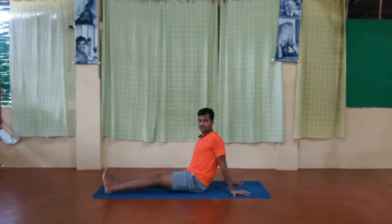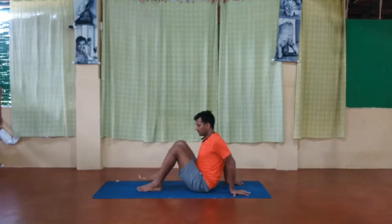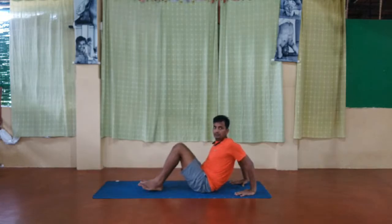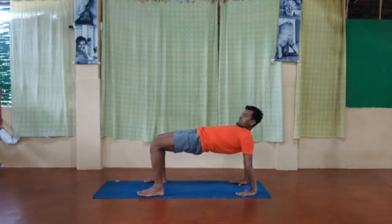Then bring your feet together. After feet together, bend your knees. Okay. Resting your hands behind, palms facing to you. Now feet wider, almost till the side of the mat. Press your feet, press your hands and lift your hip up.